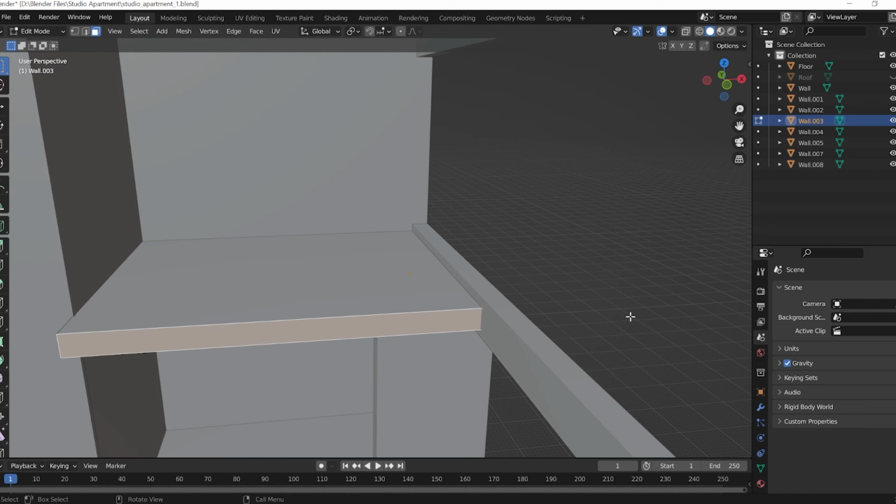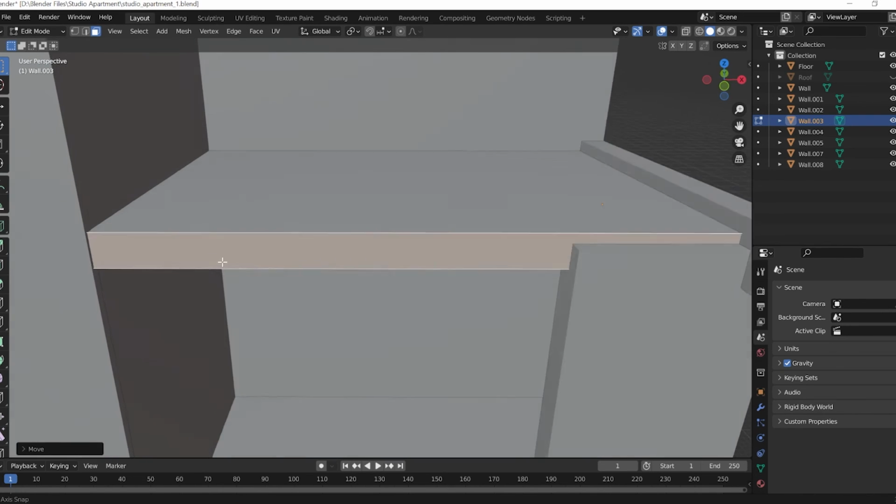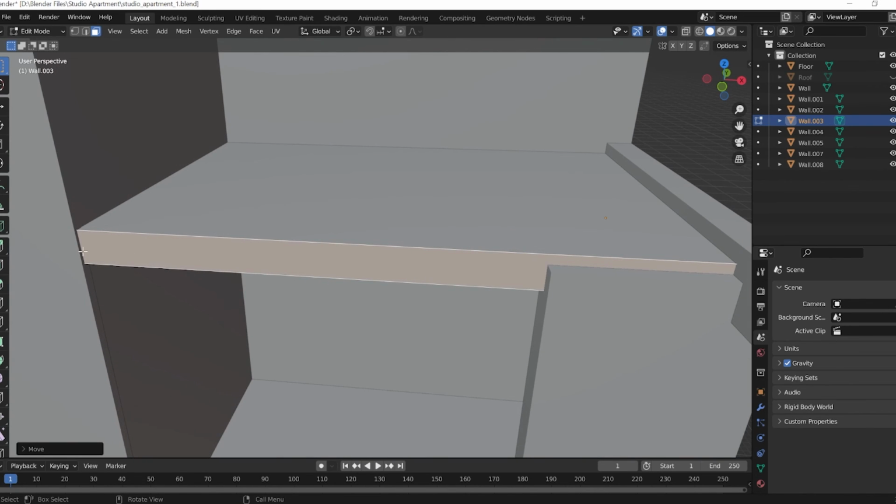And now I take this face, GY, and move it like this, and also move it so it matches these two walls. This one only, this one it doesn't have to match.